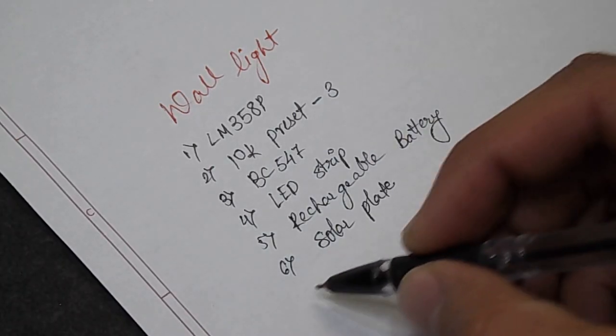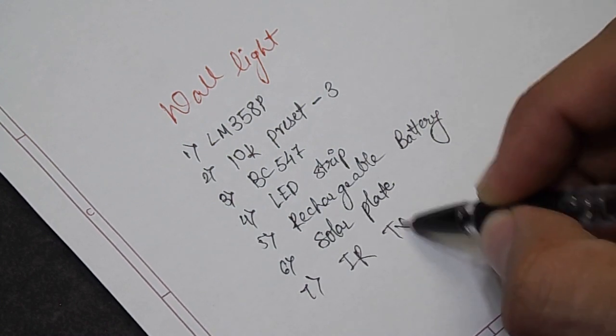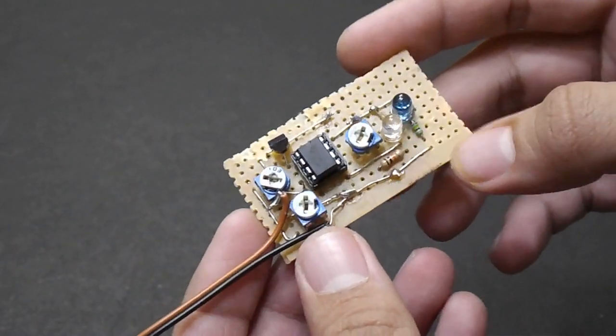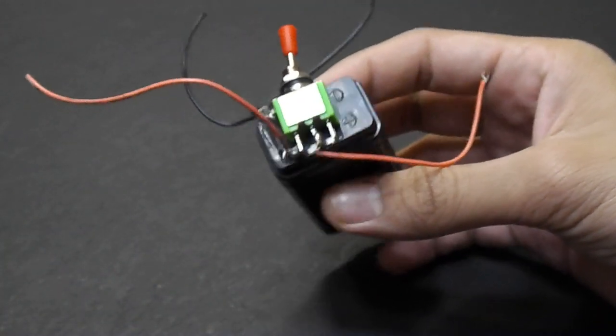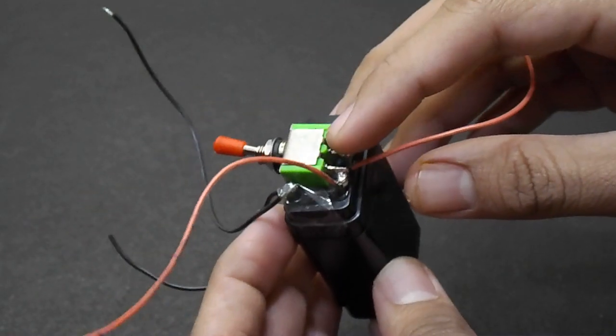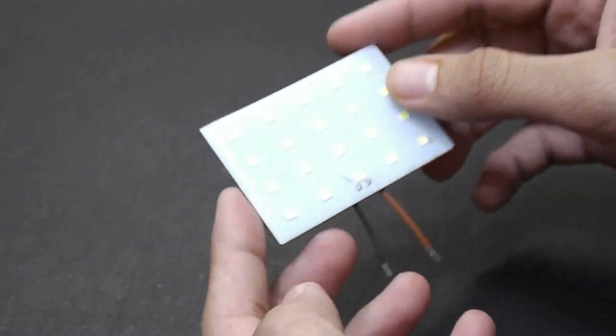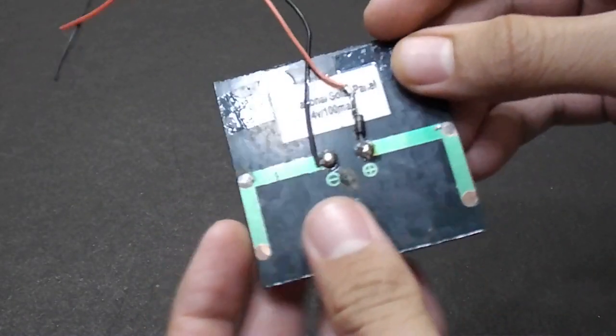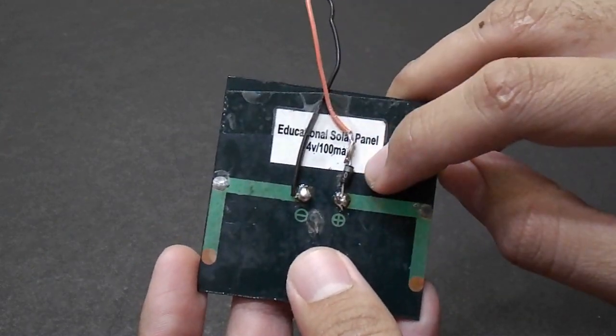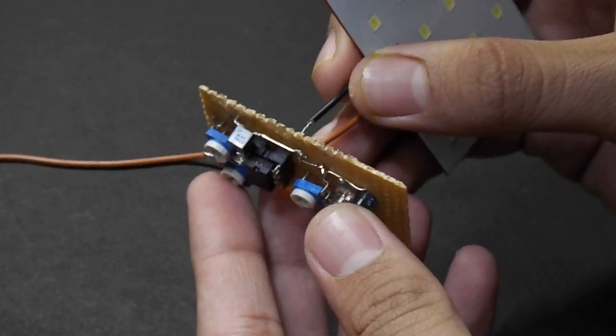After this theory part, I made the list of all components. After soldering on a prep board for about half an hour, I have this simple looking PCB with an outside LDR, a 4 volt 1 amp battery with a toggle switch soldered on the positive terminal, a 4 volt LED strip with 20 lights, and a small solar panel with a 1N4007 diode on the positive terminal. Now we just have to assemble and connect all the components.